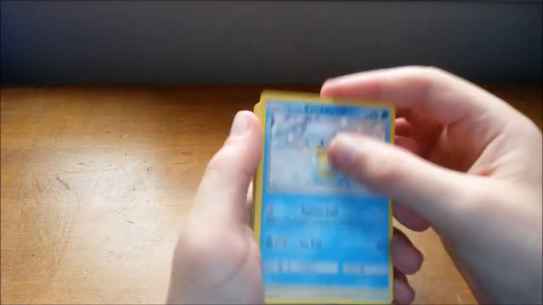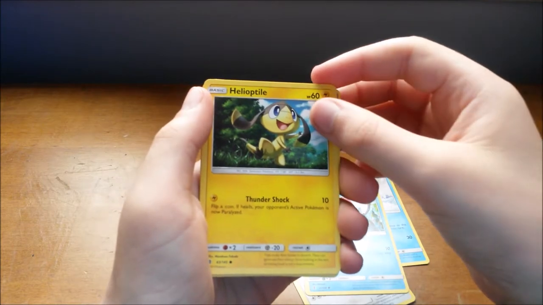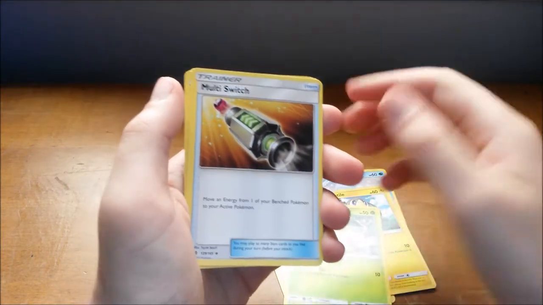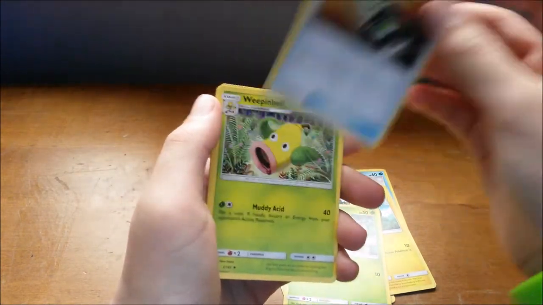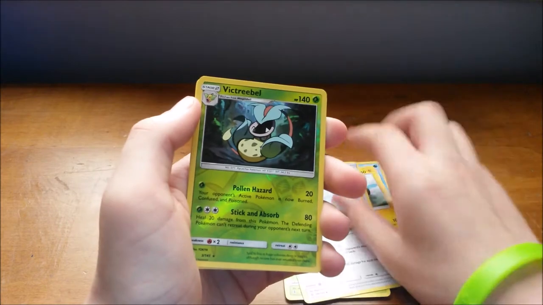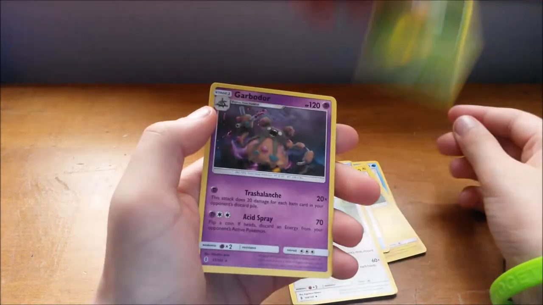Alright. Who's the grass energy? Alolan Sandshrew, Stufful, Tentacool, Helioptile? Helioptile. Okay, my bad. That's not even a hard one. Petilil. Multi-switch. Sam, I know. Multi-switch, give me a second. Weepinbell. We got a Watchog. Reverse Victreebel, that's a rare. Calm yourself. That's a rare. A Garbodor. That's a rare. Garbodor is pretty good. My stack here is giant.